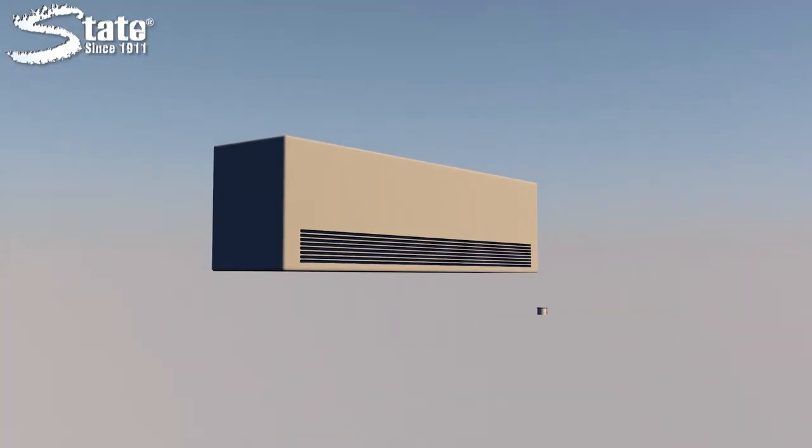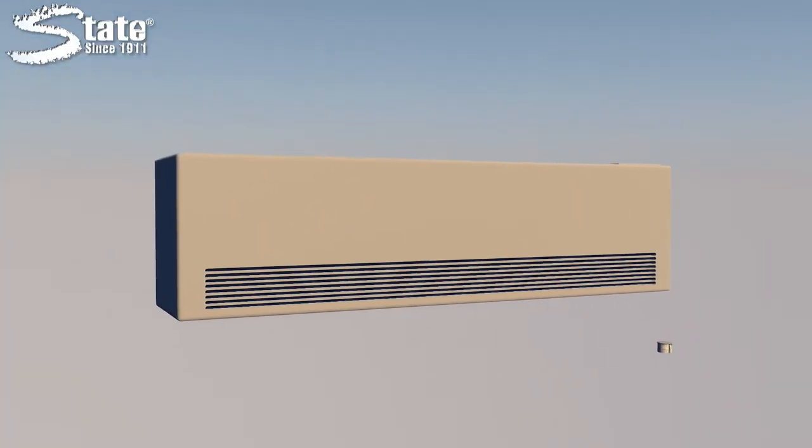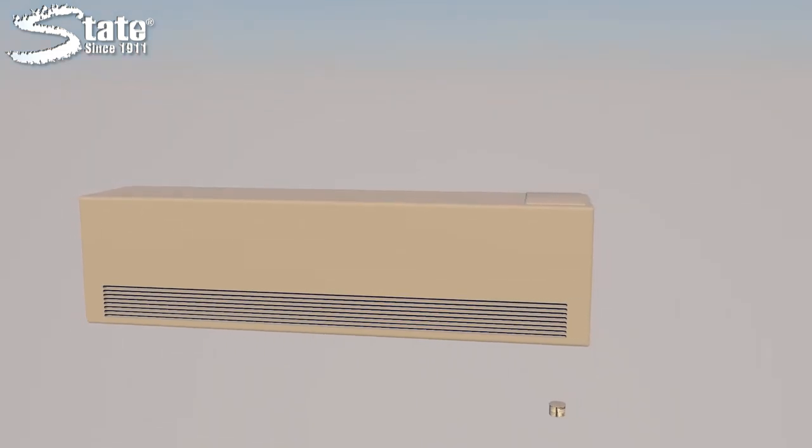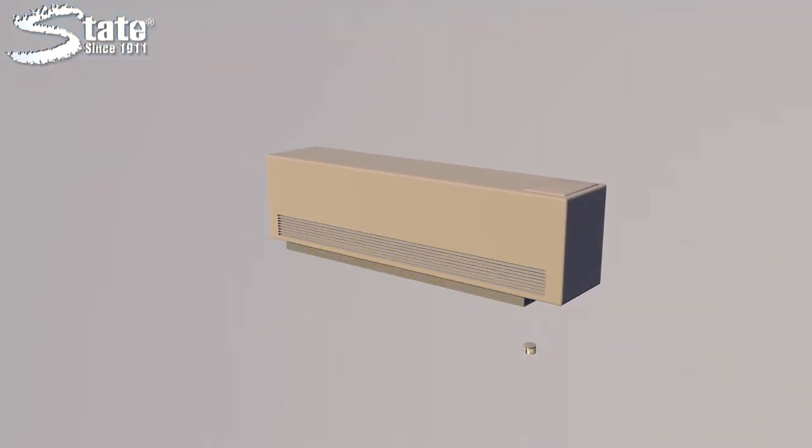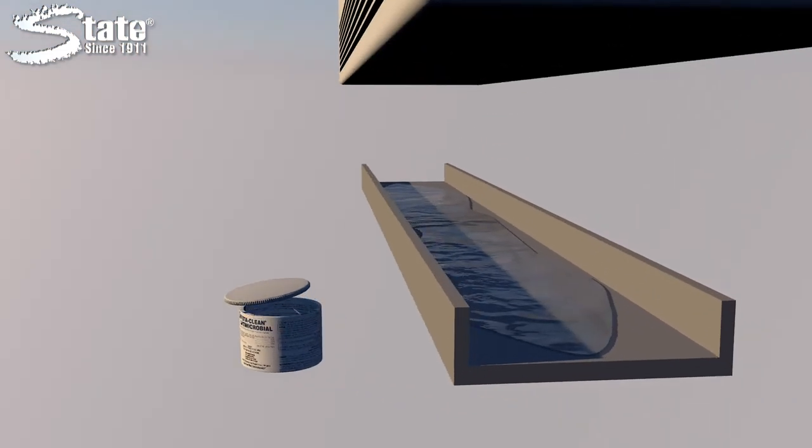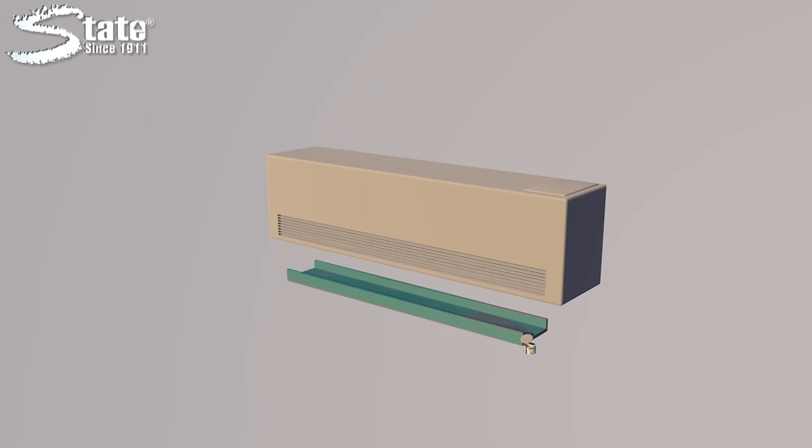Using our simple, pre-measured tablets, just drop one tablet into the drain pan and it starts working immediately. Sta-Clean Antimicrobial Tablets are water activated. The slime-controlling anti-clog activity is held in reserve until activated by condensate from the refrigeration process.